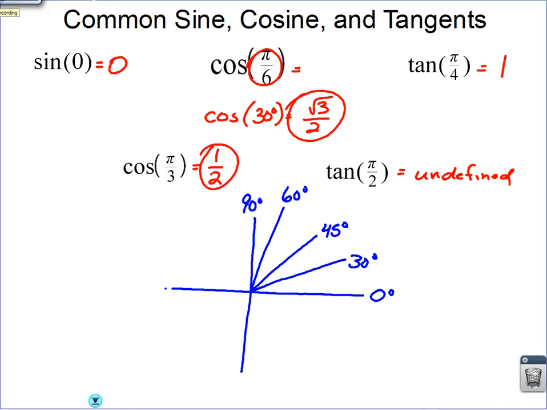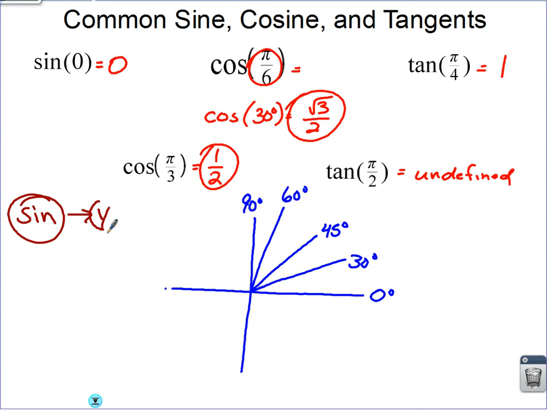Let me show you a trick for the common ones that you're memorizing, and this might help some. If you can do a mental picture while you're working these out, it's much easier. Let's go through the sine, and we're just doing first quadrant to begin with. All this is first quadrant: 0, 30, 45, 60, 90. Those are the ones that we're learning so far. If I ask you what the sine of these angles are, try to relate this.